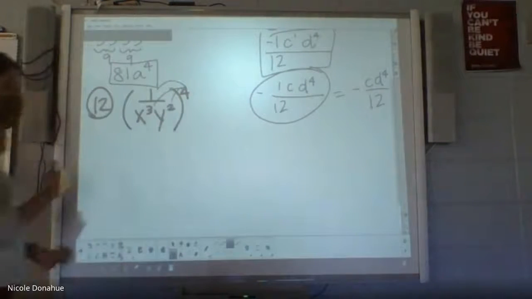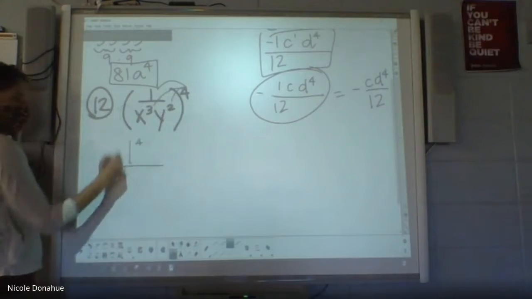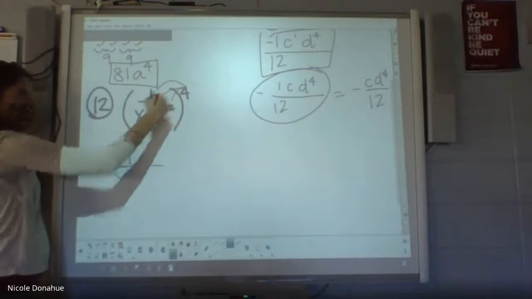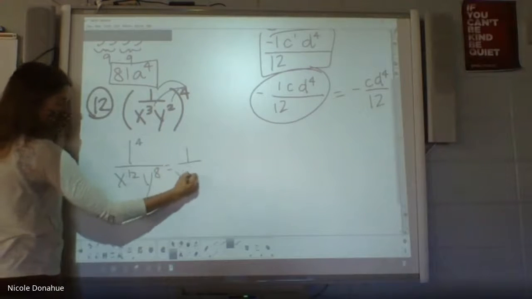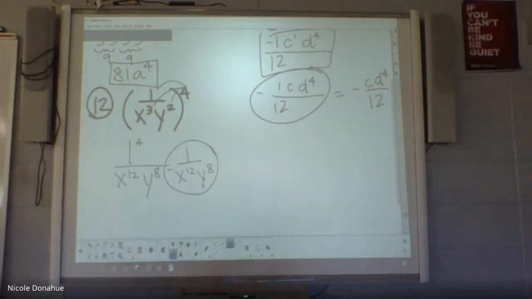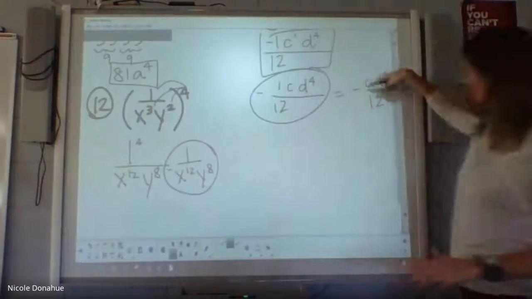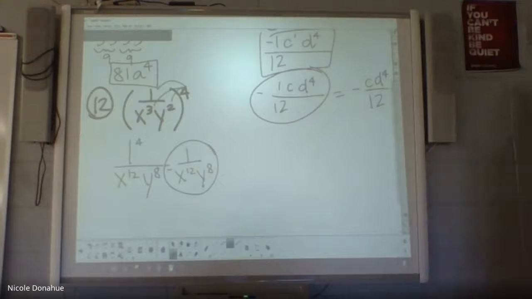Now right now, one's exponent is just a 1. So this becomes 1 to the fourth power, which is not 4. It's 1 multiplied 4 times, which is still just 1. Then I multiply the 4 times 3 and I get 12. 2 times 4 and I get 8. So again, the 1 just stays on top because 1 to the fourth power is just 1. And I do need the 1 in this case because there's nothing else there. So like this one, I didn't need to write it because there's other stuff as a placeholder, but this one, it needs to be there.